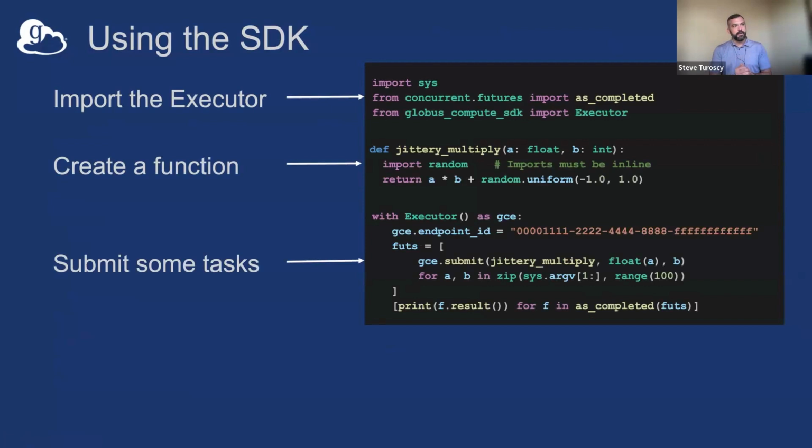Again, we're going to do this with a really simple function, much simpler than this. This shows you, we're going to be doing this in Jupyter Hub as well. A very simple function here. We're pulling in the Compute SDK, writing a function, and then getting that result by submitting through the GCE, through that endpoint. You can see that we need the endpoint ID right here.